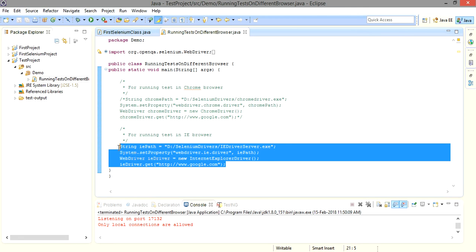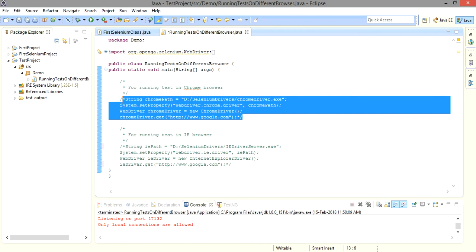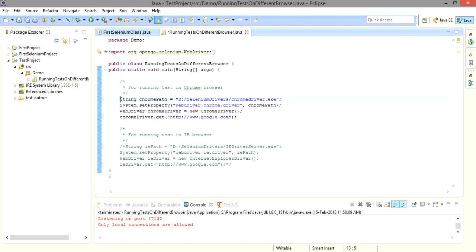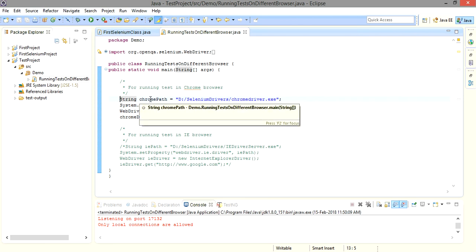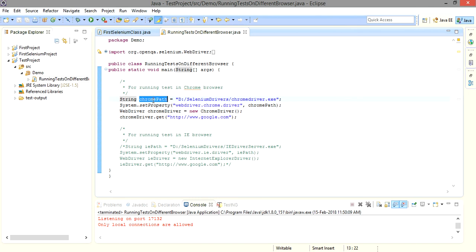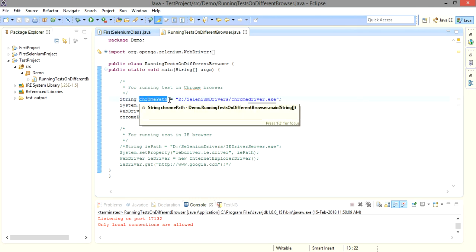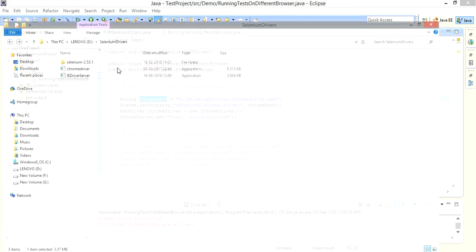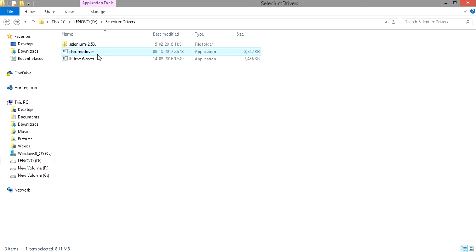I will comment out this code, and I've created another one for opening up Chrome browser and fetching google.com. Similarly, I have provided here first the Chrome path. This is a variable, you can write any name over here, and d selenium driver slash chromedriver.exe. This is the full path of the Chrome driver, which I have downloaded from Selenium HQ.